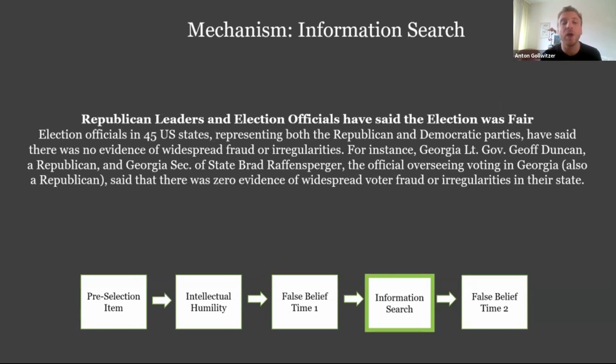So one of the links led to this kind of statement that basically said, Republican leaders and election officials have said the election was fair. It then says that officials in both parties have said there was no widespread fraud. And also specifically, Republicans who are overseeing the vote in Georgia have said there's zero evidence of widespread voter fraud. So, persuasive evidence from people who are potentially in your in-group, saying that actually, there was no fraud.